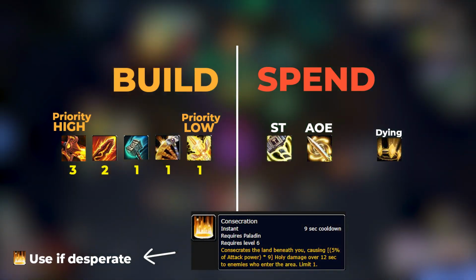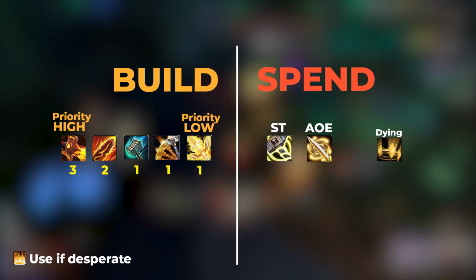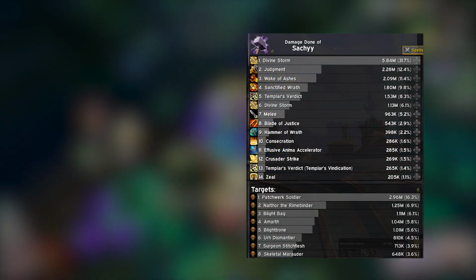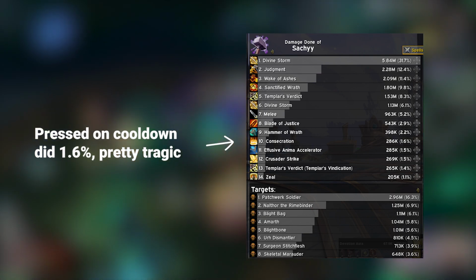And very lastly, as a footnote, you have Consecrate. Now, if you have good RNG, you will never end up pressing this button. However, if everything else in your kit is exhausted and you're left waiting, you can press Consecrate. At best, throughout an entire key, it'll do maybe half to 1% of your entire damage. And if you just want to press Consecrate because it looks cool, that's totally acceptable.